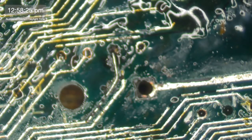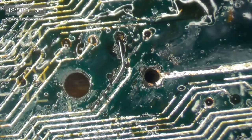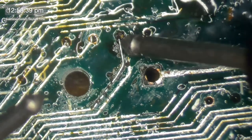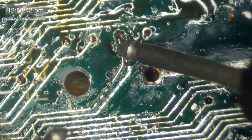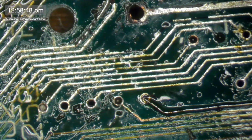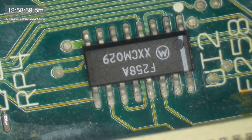All right, let's find out where this one that I've just repaired goes. So I'm going to use the same method that I was using before, and that is I'll just get my trusty little multimeter. I will place one probe onto that, and then the other one I'll just run up and down the ROM slot. Okay, so that is number four. And I'm pretty sure, if I remember rightly, four is part of the address lines. So look, yep, it is address lines.